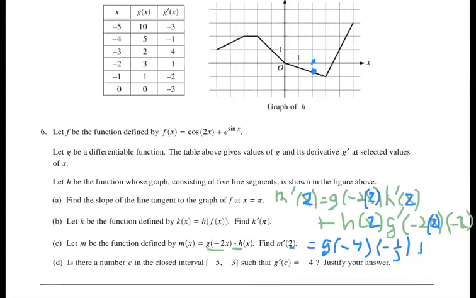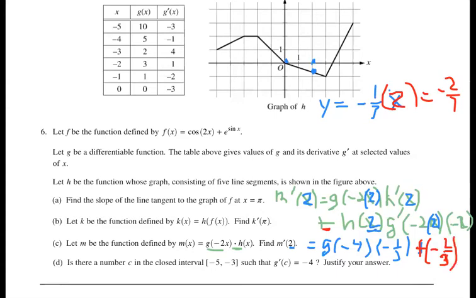It goes through the point 0, 0 is on it. So y minus 0 is going to equal the slope of -1/3 x minus 0. Well, we plug in this 2 right here. So that is -2/3. So that H of 2, that should be a plus sign. That's this plus sign right there. That is -2/3.